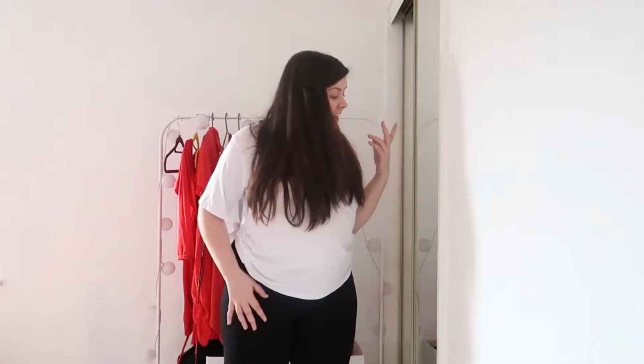So I'll be interested to see how long the plus size ones are, if these ones are absolutely fine. I think they fit really nicely. They aren't too tight, they aren't too loose, but there is a lot of stretch in them. Good job for the standard size 16. Okay, I lied. The previous one was the plus size. This is the standard size black PLT leggings. Whoops. So that's why they fit quite nicely.